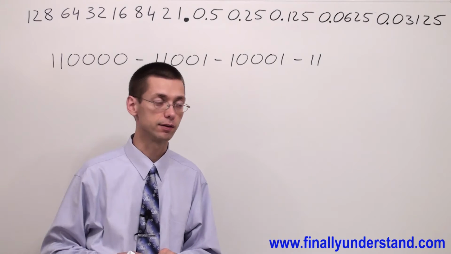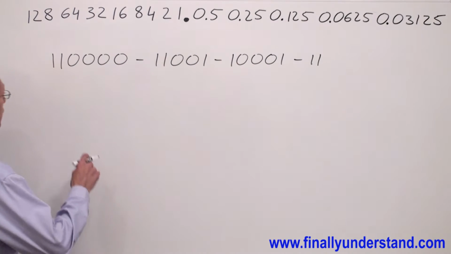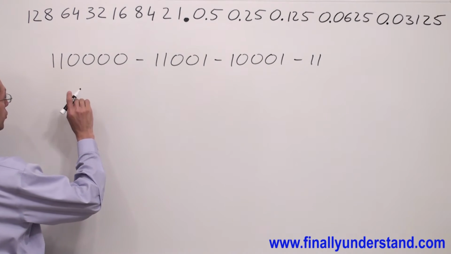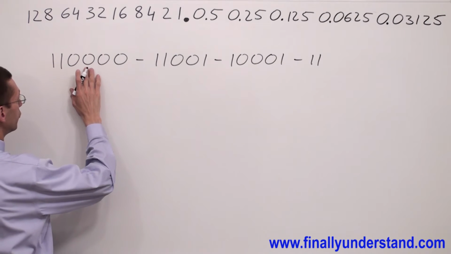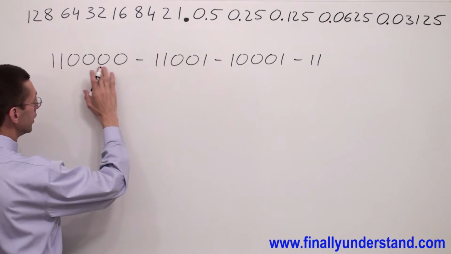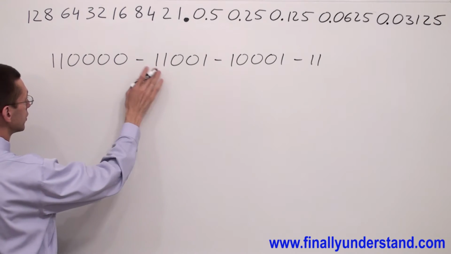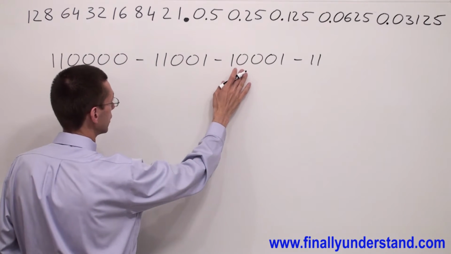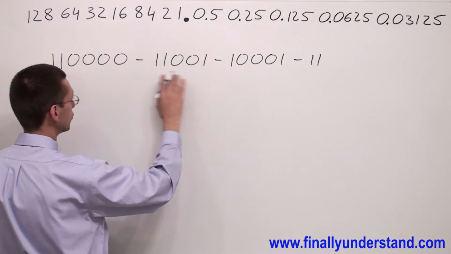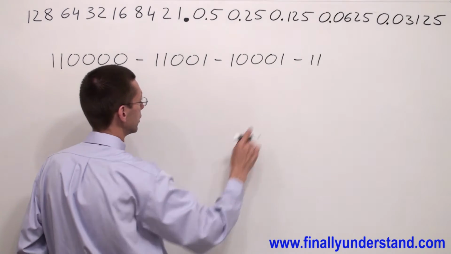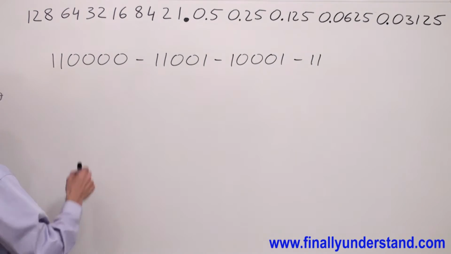Anytime you are going to have a problem like this, you're supposed to perform one step at a time. What I mean by that? In order to avoid confusion, subtract first these two numbers, and from the result of these two, you are going to subtract this one. And from the result of these three, you are going to subtract the fourth one. So let's take a look at what we have to do.